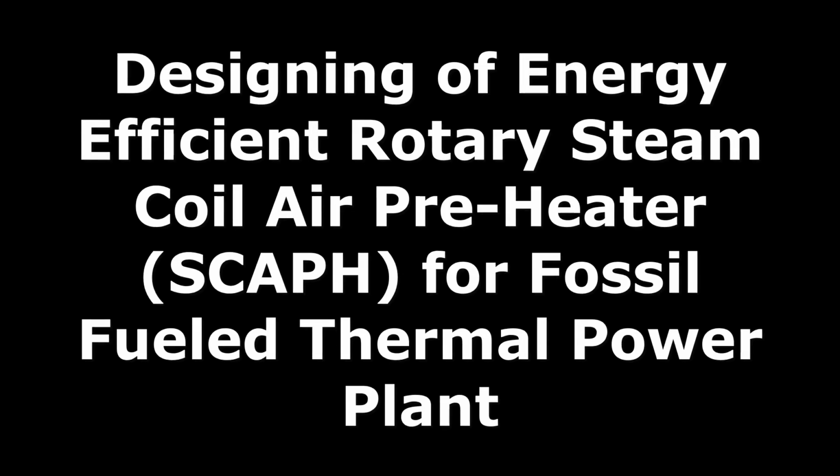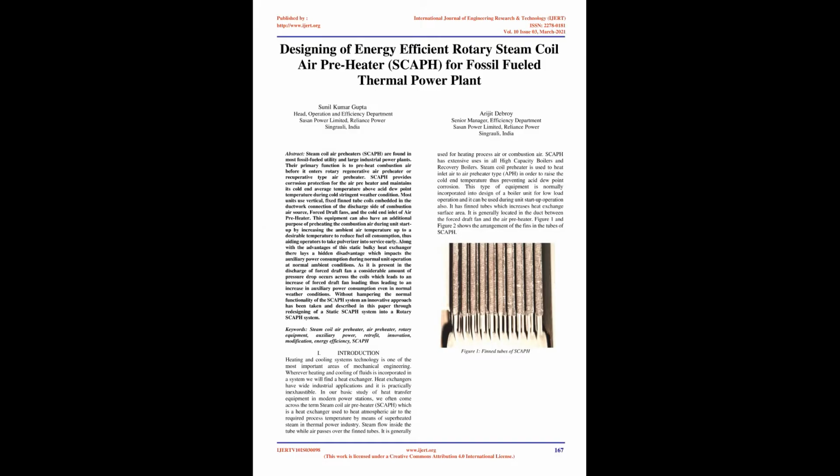Designing of energy-efficient rotary steam coil air preheater, SCAF, for fossil-fueled thermal power plant. Abstract: steam coil air preheaters, SCAF, are found in most fossil-fueled utility and large industrial power plants. Their primary function is to preheat combustion air before it enters the rotary regenerative air preheater or recuperative type air preheater.